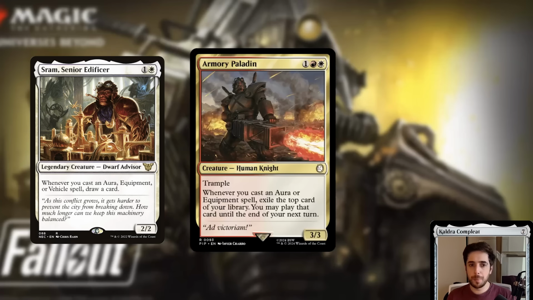I would say Armory Paladin has some benefits though. It's a little bit of a bigger body. It comes with trample, so it's much better as a target to be enchanted or equipped. And also the impulse draw is pretty generous. It's not until the end of your turn, the current turn, but rather the end of your next turn. So you have plenty of time to actually cast those cards. So it's basically like a slightly worse Sram, but it's still a really good card advantage engine for any aura or equipment deck. And it's a pretty nice body as well too.